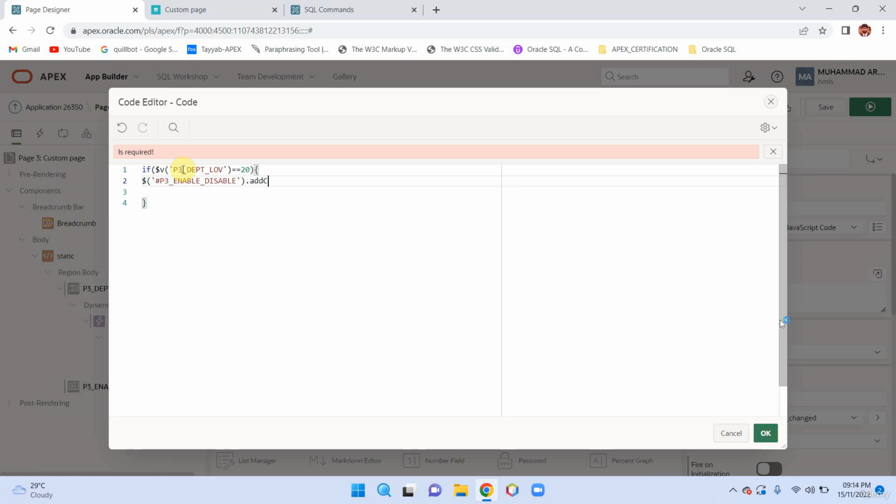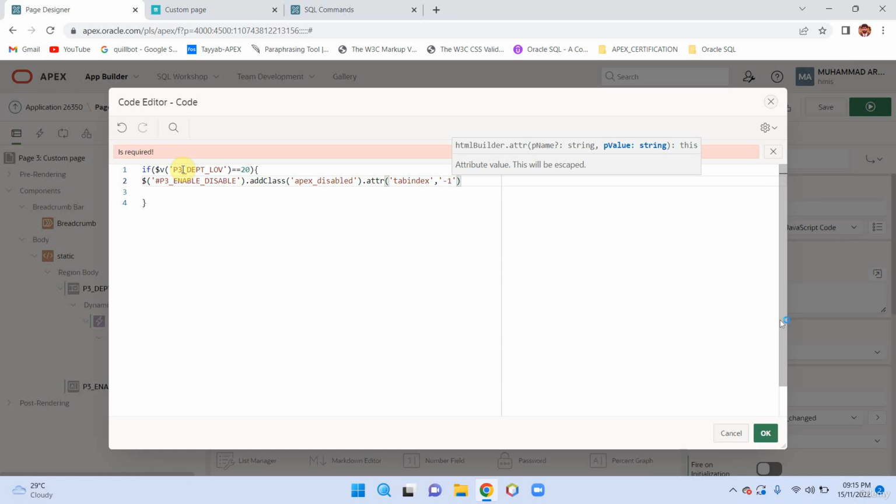So I am adding class and then name of the class, and name of the class is apex_disabled, and then attribute, and name of the attribute is tabindex, and then we need to provide a value which is -1.